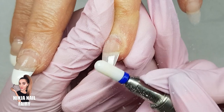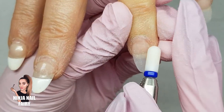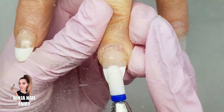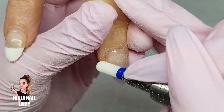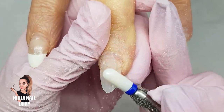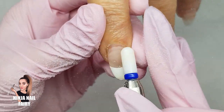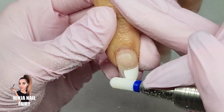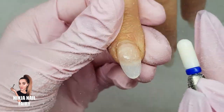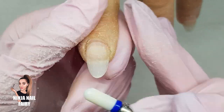So yeah, I'm coming in with the ceramic bit just to remove this French. It was just a regular polished French over the top of clear acrylic, so it was super easy to remove, which made everything a little bit better. Like, I didn't have to file for days trying to remove the white acrylic or the nude. It was simply a case of removing that clear polish, debulking the nails, removing the excess, and then coming straight in with the design. So I'm going to go ahead and do that, and then I will be right back.